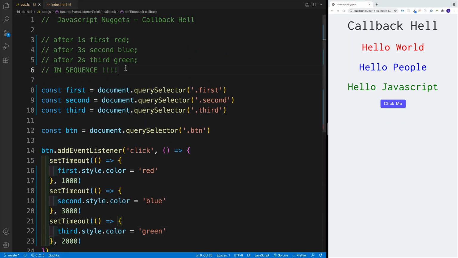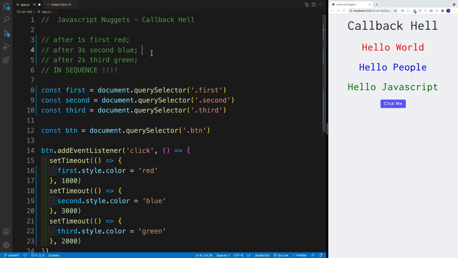However, imagine this. What if the requirements change and all of these actions need to run in sequence? Notice right now, I have my first heading, then I have my third one, and only then I have the second one. But what if the requirements are that I still want my first heading to turn red after 1 second, but then I want the second one to happen after 3 seconds.